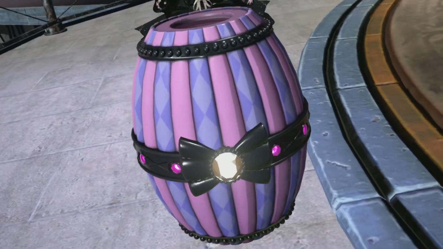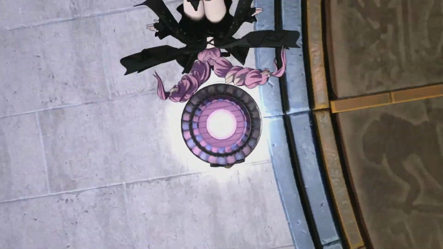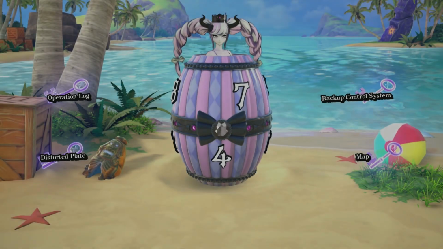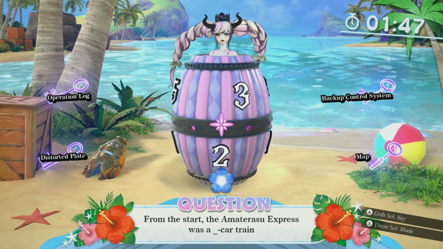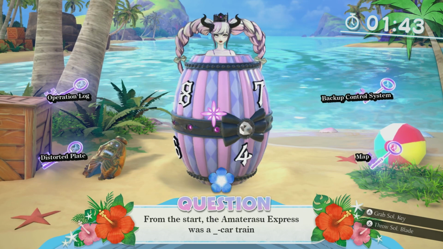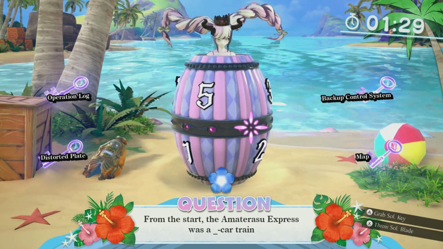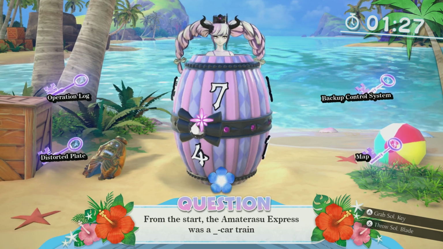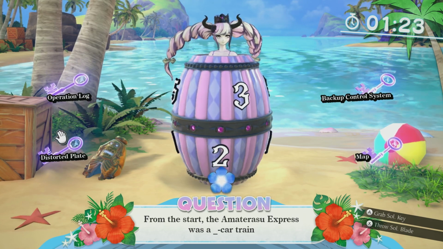Oh. Not this again. Right in the middle of battle as well? Man. Let's work together. From the start, the team. Amaterasu, this was a 6-car train? That's wrong. What? Story play.